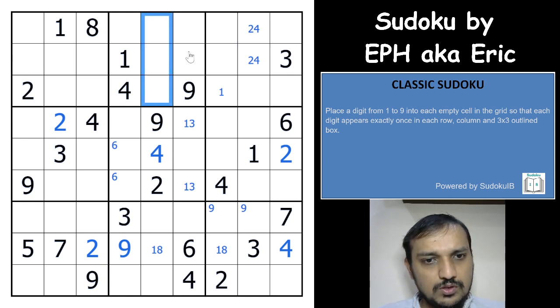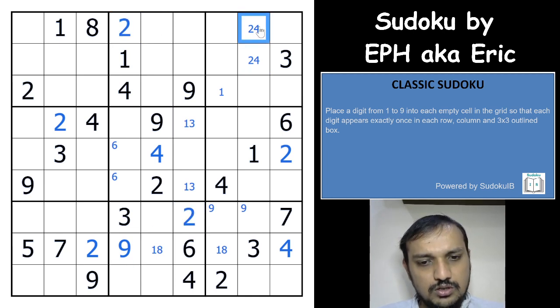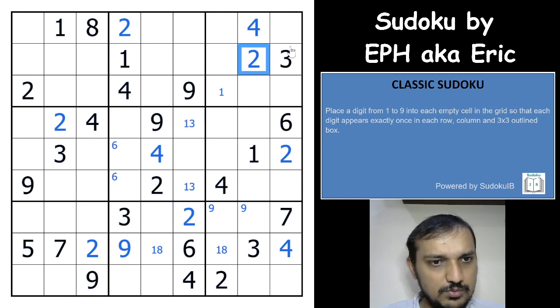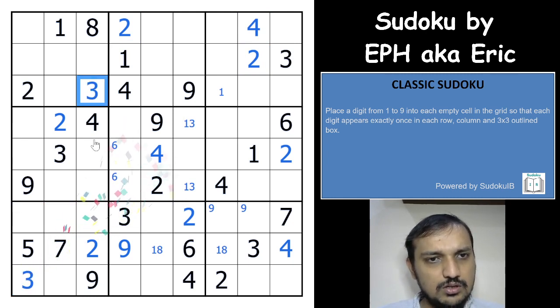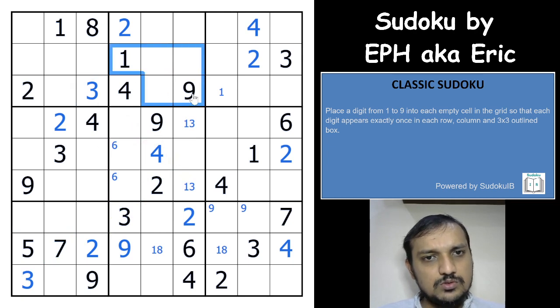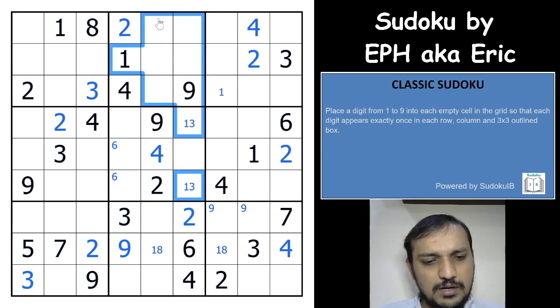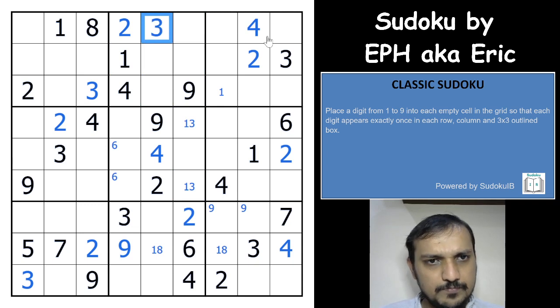Okay, 2 is in one of these two cells. You can have a 2 here. That gives you a 2 here, a 4 here, and a 2 here. Amazing. That is actually solving very smoothly. 3 here, and you have a 3 here. So that gives you a 1 3. You already have a 1 3 pair here, so this cell would have to be a 3.